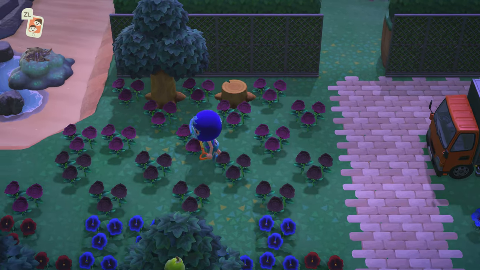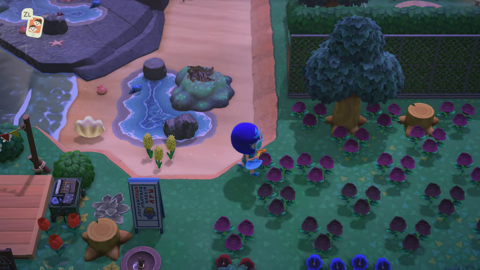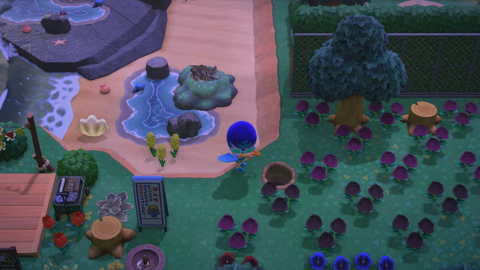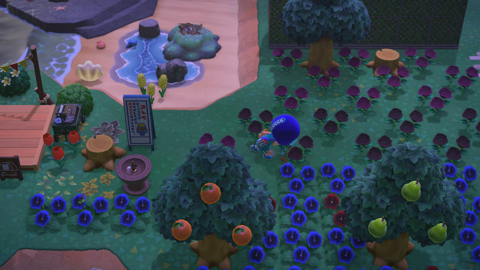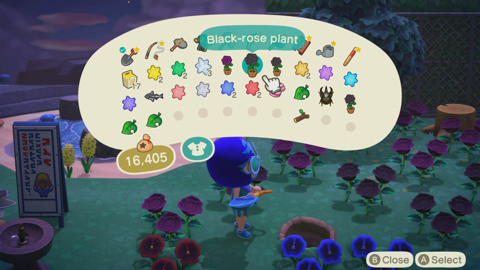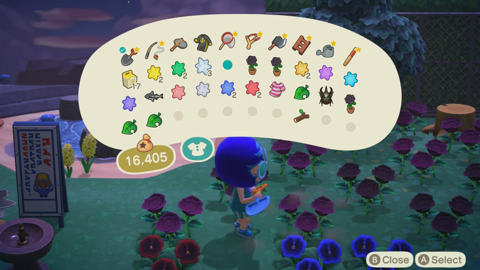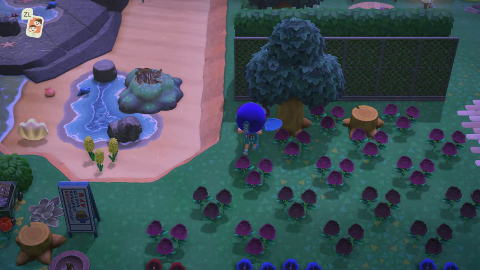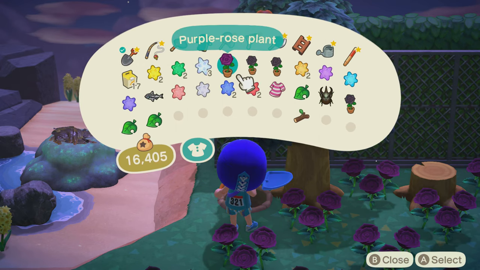So with all of these, I guess I should make it a more optimal pattern. Hang on. It should be purple here. I'll set it up properly. Purple here. This should be black. No, that should be purple. My bad.